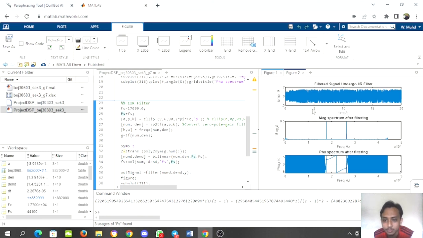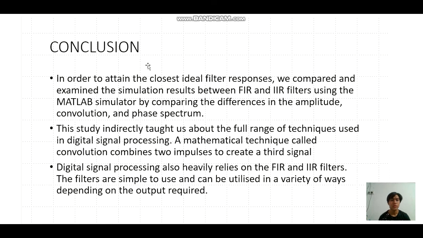Thank you. And about the conclusion, in order to attain the closest ideal filter responses, we compared and examined the simulation results between FIR and IIR filters using the MATLAB simulator by comparing the differences in the amplitude, convolution and phase spectrum. This study indirectly taught us about the full range of techniques used in digital signal processing.